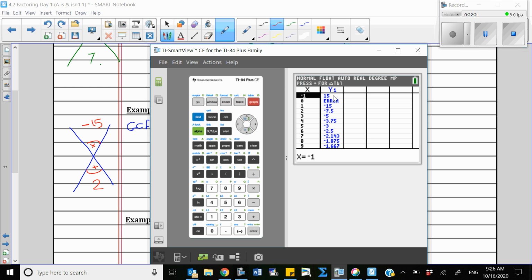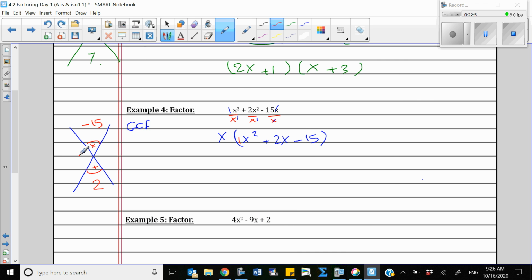The numbers, negative 1 and 15, they don't add up to 2. 1 and negative 15, no, do not add up to 2. Next one is a decimal number, so I just ignore the decimal number. Then I have 3 and negative 5. Do they add up to 2? No, they add up to negative 2. And then the next one, 5 and this one is decimal, so I ignore that. And the next one is 5 and negative 3. Do they add up to 2? Yes. So I'm going to write 5 and negative 3 here.